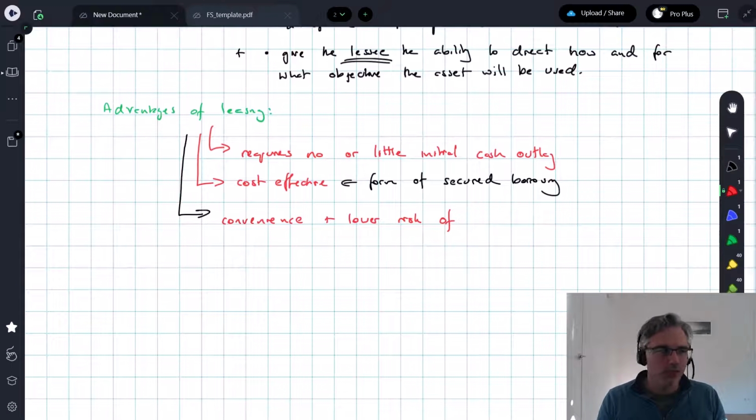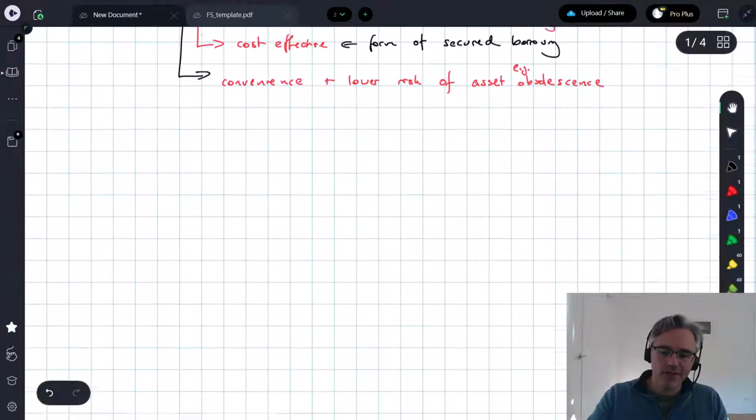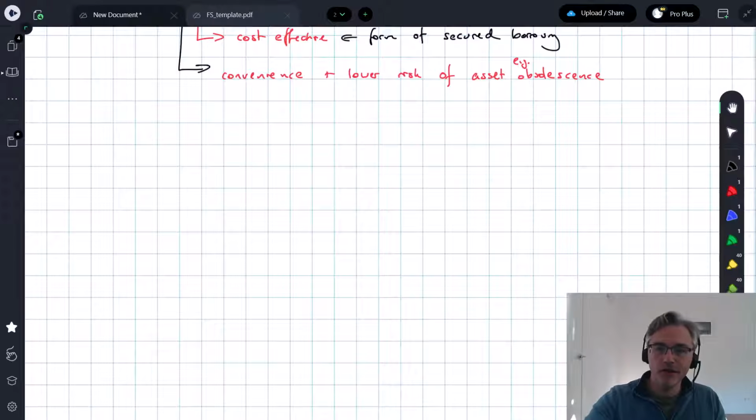So if you own something, it may become obsolete. Here, you're not the owner. You just agreed to use it for a certain period of time and pay for it. So if the asset indeed does become obsolete, that's not really your problem. You just stop leasing it and move on to something else. Obsolescence. Okay, that's the difficult word I wanted. But asset obsolescence is just one of the risks that is characteristic of, or felt by, the owner of something.